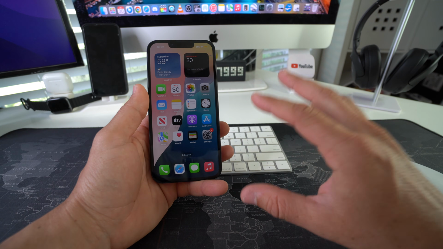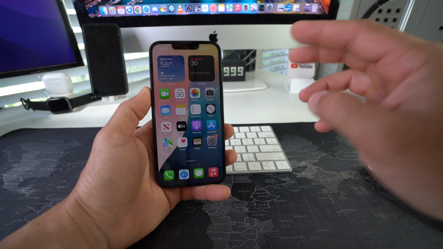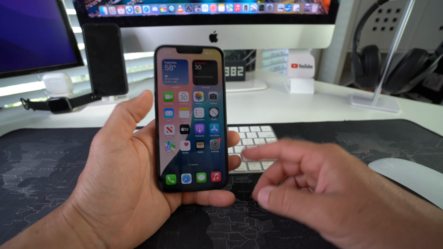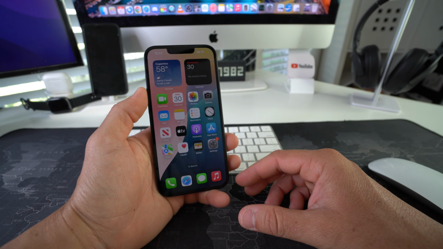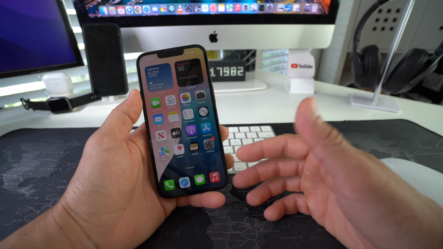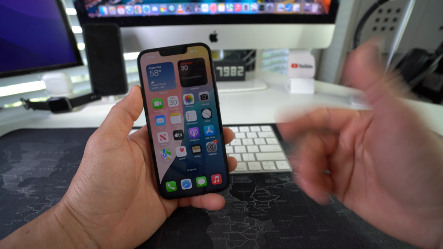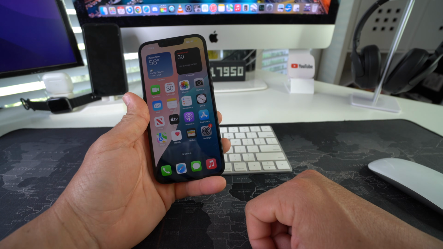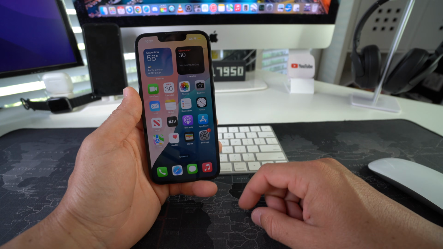So I'm going to be giving you 10 plus tips to help you maximize the short-term and long-term battery life of your Apple iPhone 16e. You don't have to use all of these tips simultaneously because they will limit all of the functions of your phone, but you can pick and choose your favorite ones and implement them on a daily basis to maximize the battery. All right, with that said, let's jump right into tip number 1.